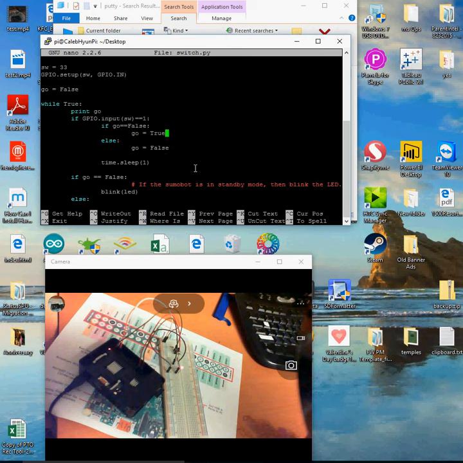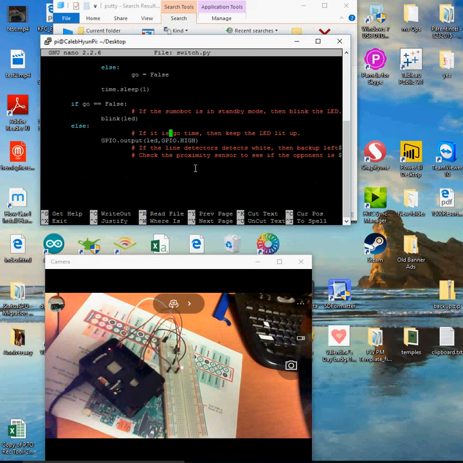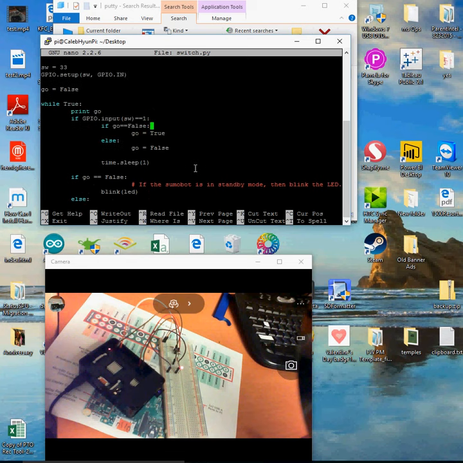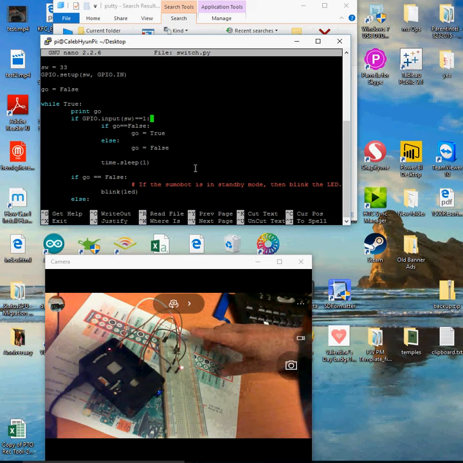Okay, so just to explain one more time, if go equals false, then it's going to be blinking. Otherwise, it's going to be always on. And when you click the switch, it's going to change the state of go from false to true, and from true to false. So if I push it once, it's going to start blinking.